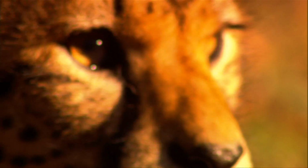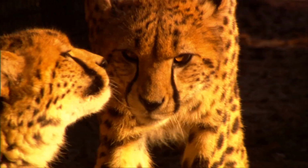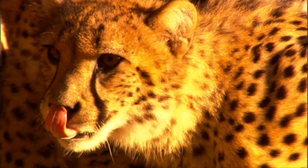When the female is ready to mate, certain hormones are released in her urine. This new scent attracts males and sends a clear signal to all potential suitors. It's mating time. Mating can include frequent contact over several days, but then the males lose interest and disappear, leaving the female to raise their young.